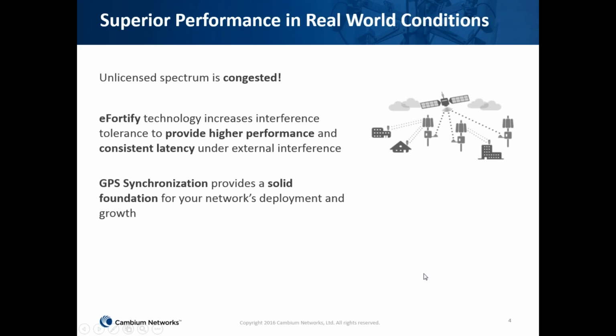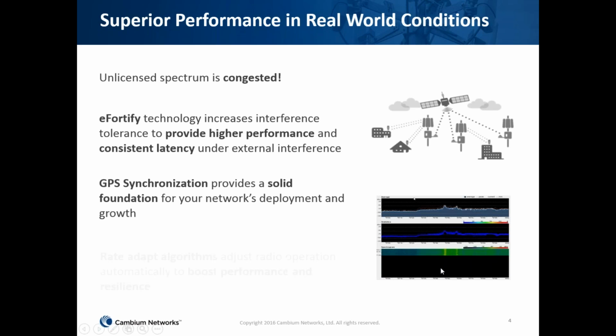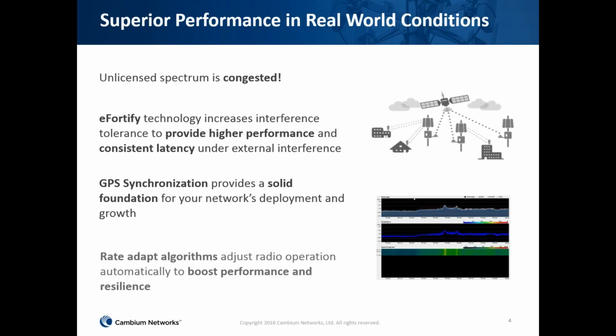Cool. So just to move this particular slide along, rate adaptation. This is another part of ePMP technology that provides a lot of benefit for real-world deployments. Essentially, whilst we do everything we can with eFortify to prevent the network suffering from a great deal of interference, if it ever does, we use rate adaptation algorithms.